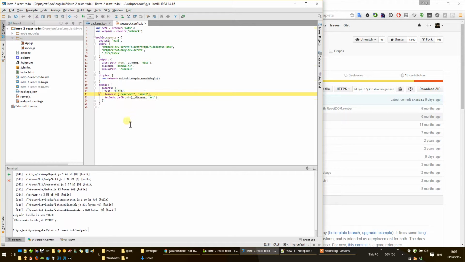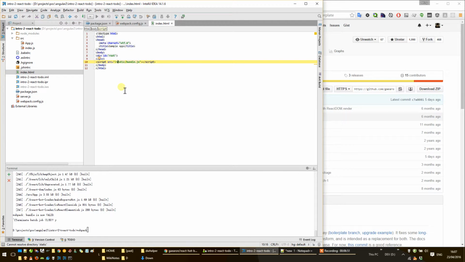Okay, so once we have all of this set up, basically what we need is just this file to run the application. For a basic React application setup, what we need is an ID called root or whatever you like.